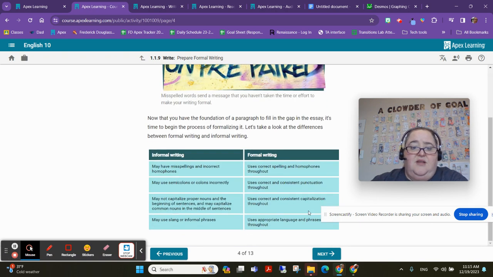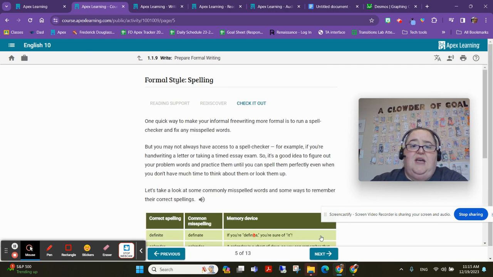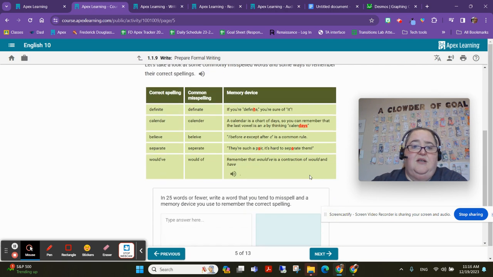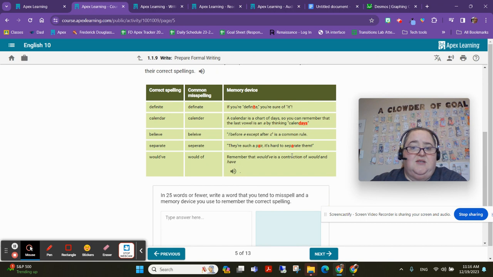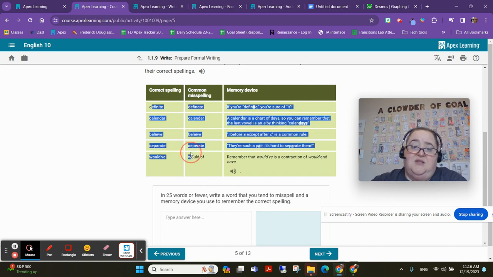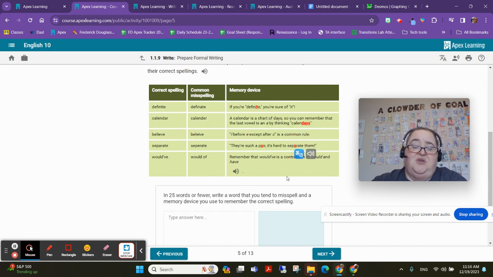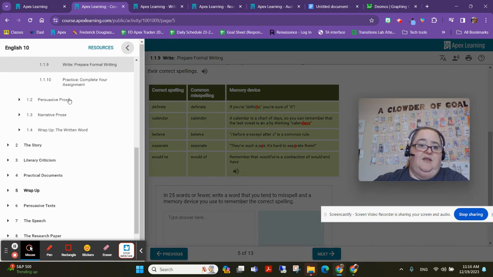For example, one of the things that they talk about is slang or informal phrases. If you go back to that sample essay you're supposed to revise, you'll find slang and informal phrases that you're supposed to fix, okay? Another thing that they talk about is specific commonly misspelled words. One of these is misspelled in the sample essay you're supposed to use, okay? So really make sure you're digging in on this, right?